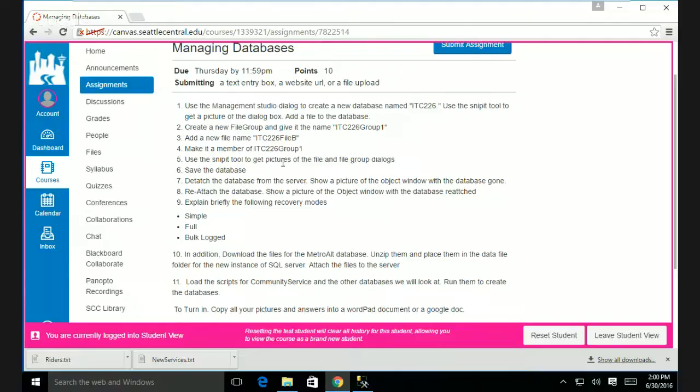On point 6, what do you mean by save the database? Do we just create it, or do you want us to export? Oh, no, I'm assuming you're doing this in the graphical tool. So save the database is just click OK. You want to do it after you get the pictures, otherwise it's gone. Although you can always get it back by right-clicking and viewing properties.